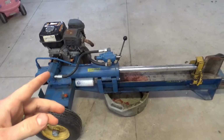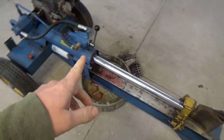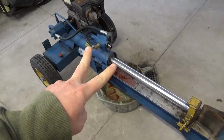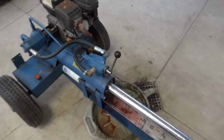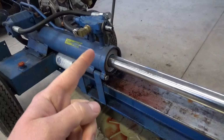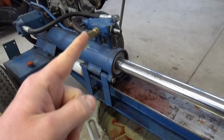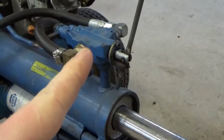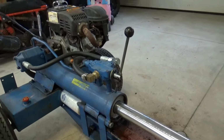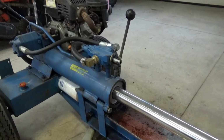Okay, two things we observed. One, once I ran the ram forward, then it leaked out the front seal there. Two, it did not go in reverse. So that could be two things. One, the pressure is leaking by inside of the cylinder, or there's something wrong with the spool and the valve. Do the easiest thing first. I think I'm gonna take the control valve off and take a look at that.